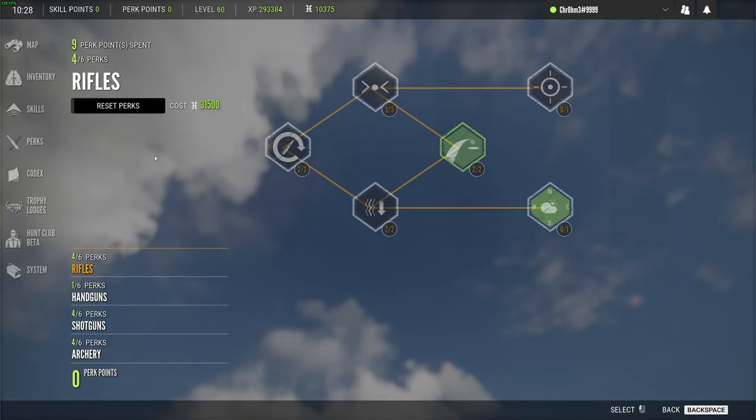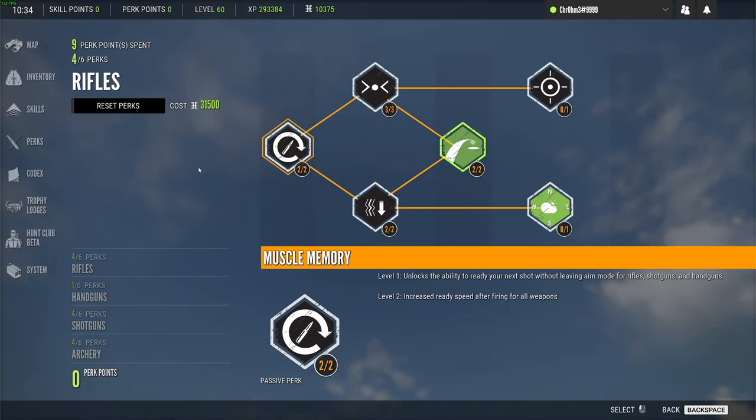So there are a couple perks that you should be aware of that'll make your life a little bit easier. The first one is in rifles, and it's muscle memory. You want to unlock both levels. That way, you unlock the ability to ready your next shot without leaving your scope, and you can also increase the ready speed after firing.